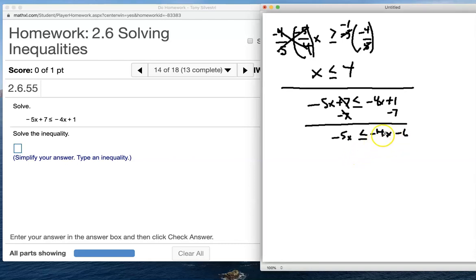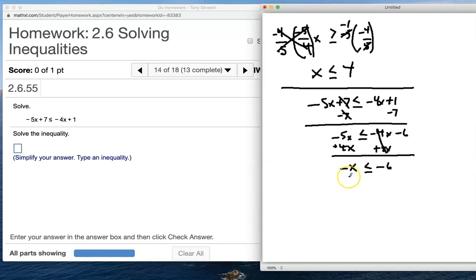Okay. Now I got x's on both sides. We got to put this term, bring this term on the other side. We shouldn't have any x's on the right, so I'm going to add 4x here and add 4x here. And again, we don't switch the arrow because we're adding things. I don't care about that. I'll even emphasize that by putting it there. This cancels. -6. -5x plus 4x is -1x.